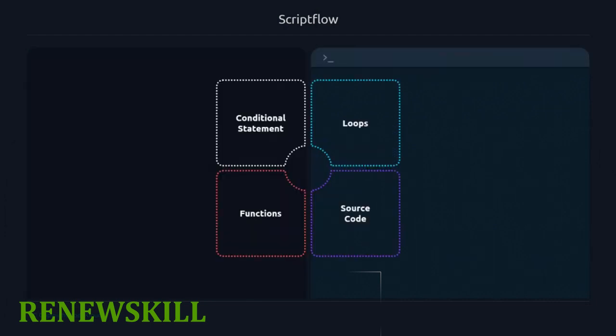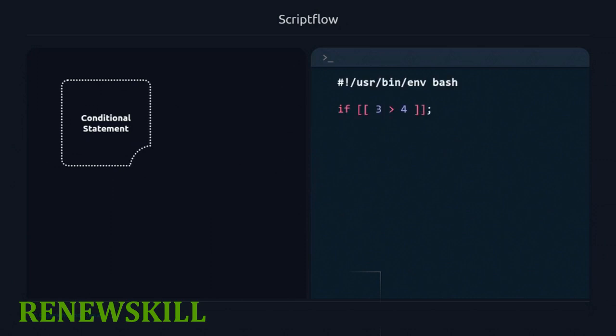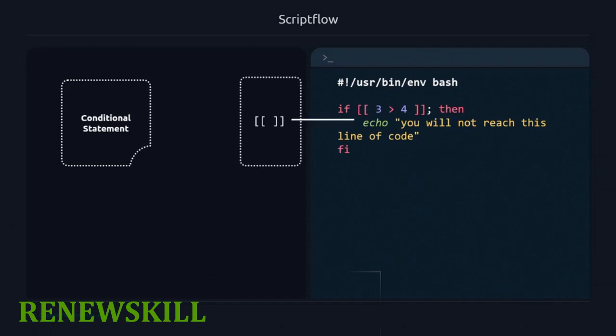If any of these concepts seem too unfamiliar, head over to the Shell Scripts for Beginners course to learn the basics. Here, we have an if statement that will never evaluate to true because 3 will never be greater than 4. This sample is just to illustrate that there are blocks of code that don't necessarily always run. And by the way, you might encounter different syntax styles for if statements in shell scripting when reading other people's code. In this course, we will use double square brackets over single square brackets to wrap the conditions, as double square brackets allow a wider range of condition evaluation styles than the single square brackets. We will dive deeper into that topic in the built-in command section.